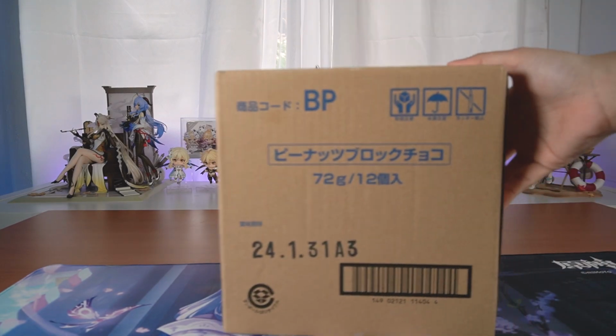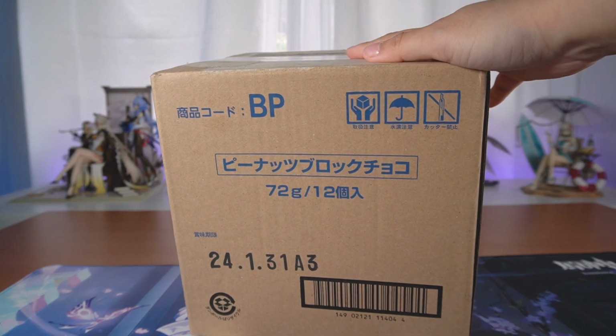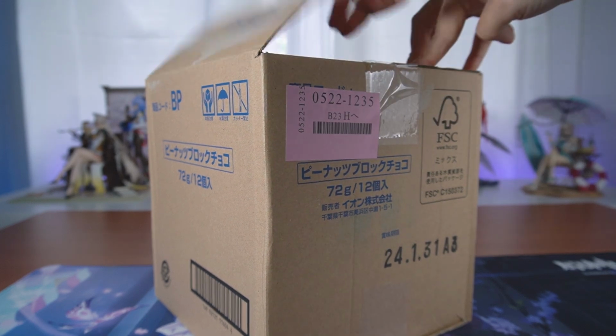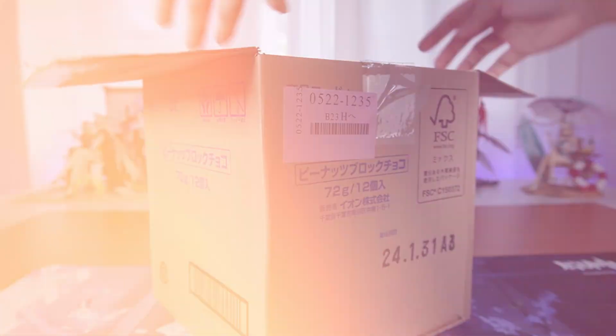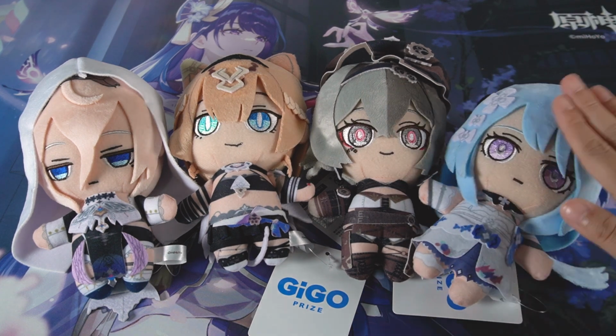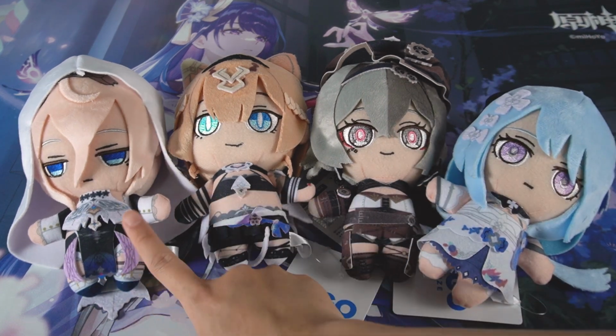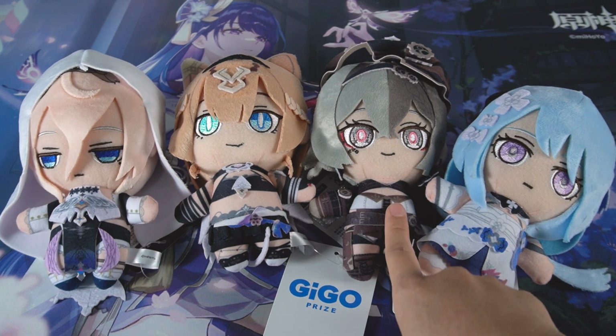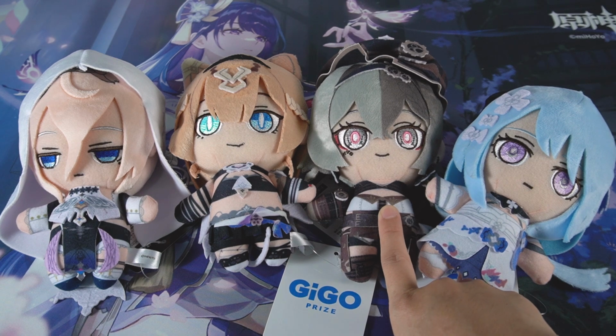Alright, next up, I'm going to be opening up the box because I figured this is a great time to open it. It's related to Apponia. Inside here, we have a couple of plushies. We got 4 of them. Sorry. We have Apponia, who was the only one I was going to pick up originally, but then I saw Buyee and thought I want her.